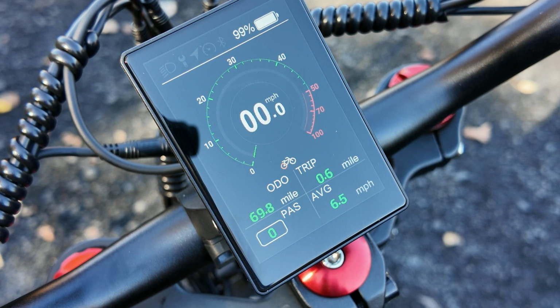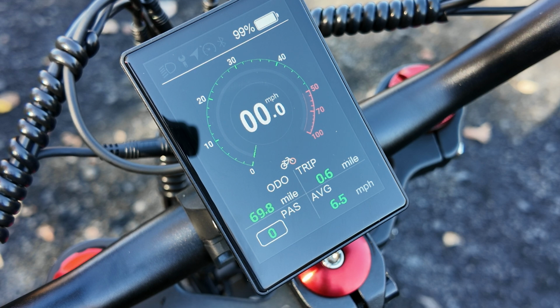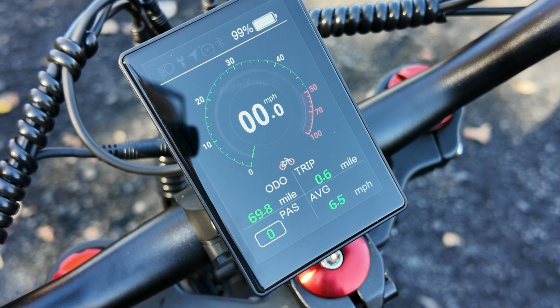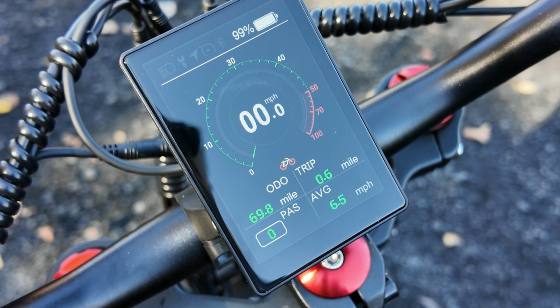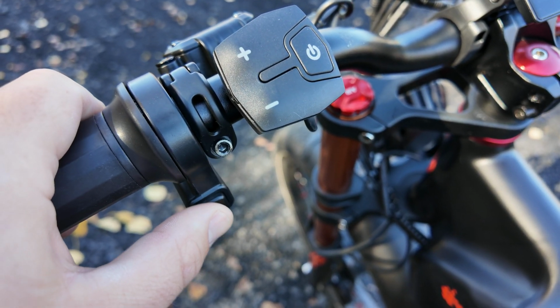Now to switch between the motors, all it is a quick simple press of the power button. Press it again. Now the front wheel motor is engaged with power. Another press, both motors are engaged, highlighted in orange, but if you press it one more time, it turns to red. That is boost mode. That is unlocking and unleashing all the power this bike has to offer, which will not only allow you to get to the higher speeds of over 40 miles an hour, but will allow you to climb some really steep hills as well. With the power down, here's how the horn sounds.